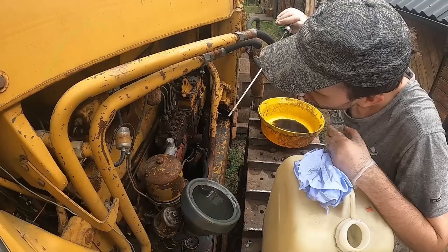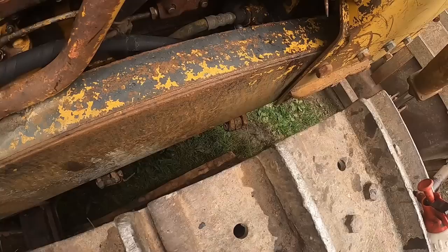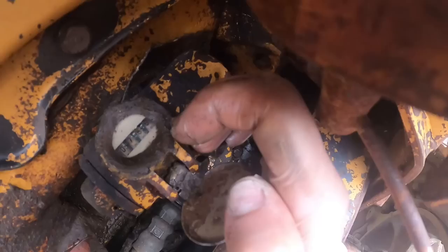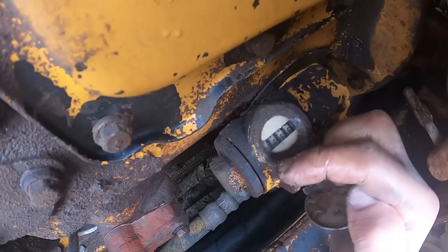What? I'm already over maximum. Very mildly over. Because I bought too much oil. Looks like I have at least 3 years worth of oil. Check it out, guys, what I just discovered. We got an hour meter here. Old Soviet hour meter. Closest I can tell, it's 1866. The one is not fully in the center, so maybe it's 866.